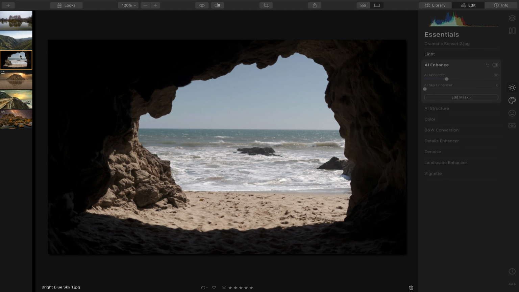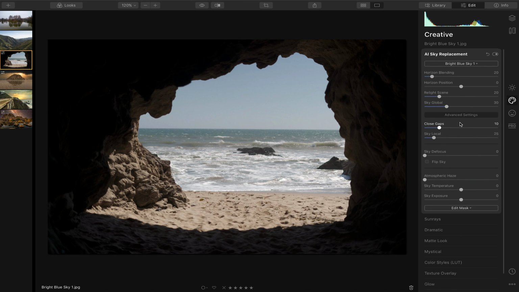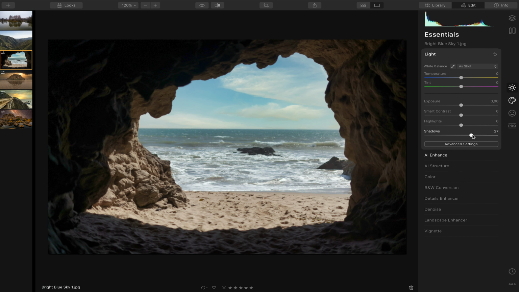How crazy is that? Right, this one I thought would be quite interesting. If we go into Creative again, go into Bright Blue Sky 1, I wanted to show you that it can actually get the sky in there and make it look natural, which is pretty cool. Because there's a before and after. The sky is a little bit boring back there, but now there's something actually going on, which is cool. Now here I would probably go into AI Accent and give everything a little bit more contrast. I would give those shadows a touch of light, and yeah, I think that's pretty cool.